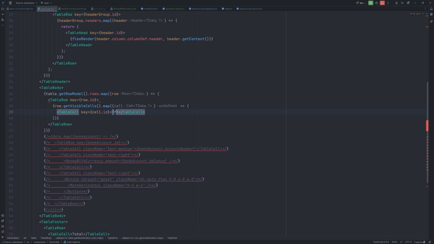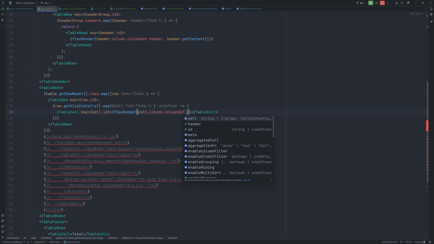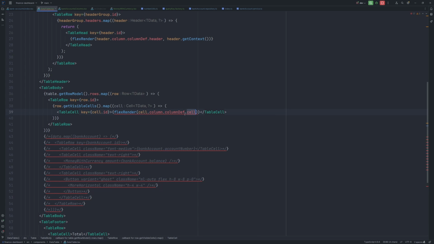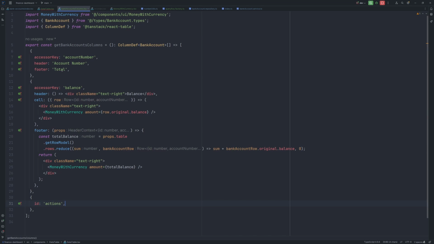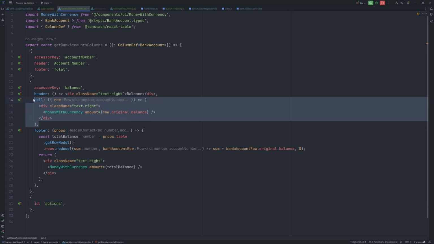And inside, we can use the same flexRender function. We will pass cell.column.columnDef.cell. So it basically takes the cell function from the column definition. For the second cell, it was this one, MoneyWithCurrency.